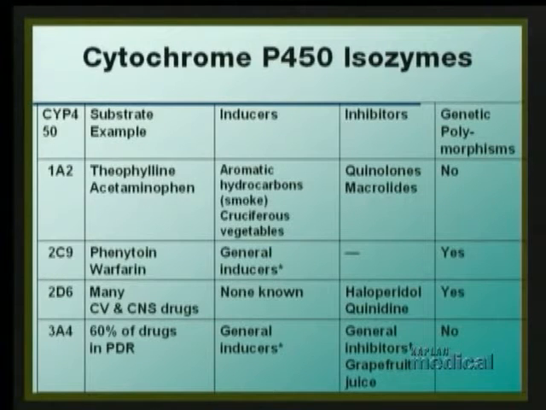Having said this, a big problem with those P450s, one P450 may metabolize many different drugs, and vice versa. A single drug might be metabolized by several P450s. This opens the door to drug interactions, and this is where, of course, most of your P450 emphasis would be for a board review. The table and how it's built. After giving the name of the P450 on the left column, we give you a substrate example. Understand by this is one out of many examples of drug that would be metabolized by this enzyme.